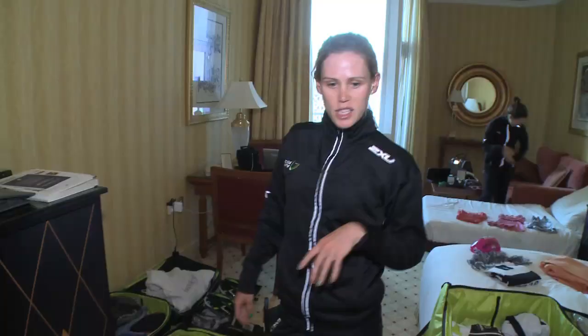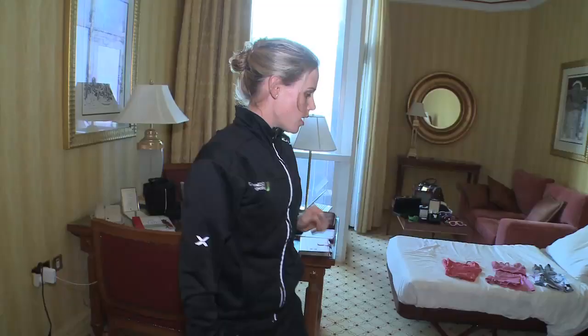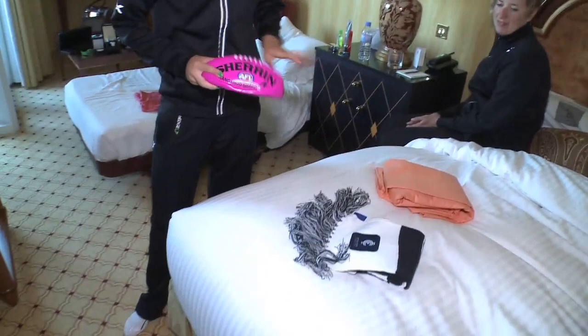It could be cold here. We have a bit of underwear, some swimmers, goggles with a one-piece in case you want to do some laps. We bring over here — we have a footy. Got to play some games. The supporters scarf — it's not mine, it's for somebody else. Some bed sheets, because you don't know how the beds will be. We are staying at the Ritz-Carlton, so just in case they're terrible.